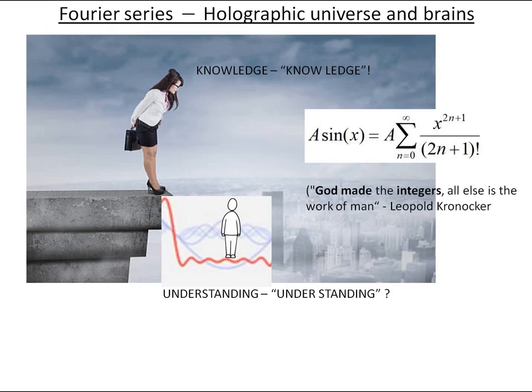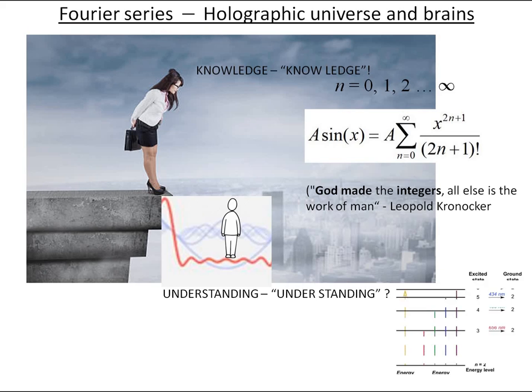Mathematician Leopold Kronecker said, God made all the integers, all else is the work of man. I disagree. I think transcendental numbers are made of integer, discrete numbers that go to infinity, on which basis the digital computer operates. It is the same as Niels Bohr's quantum mechanics of electrons and elementary particles. Energy levels are made from discrete energy values of individual photons and nothing in between these values.